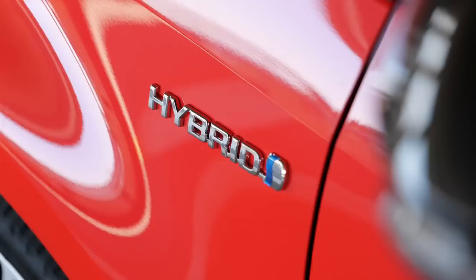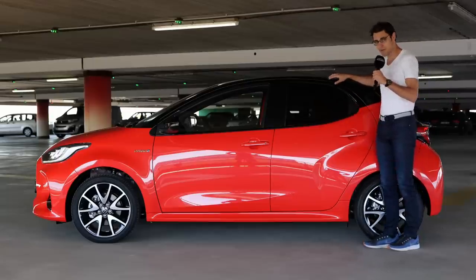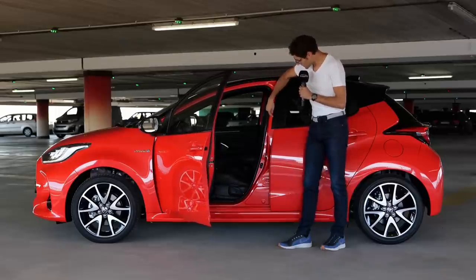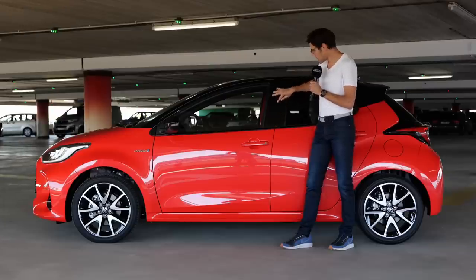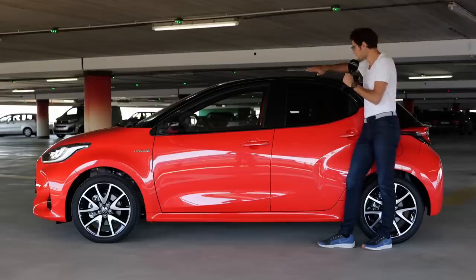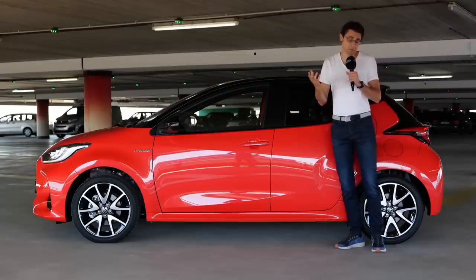This is also the hybrid — more on the engines shortly. You can see this contrasting paint from the top to the lower part; this top part is definitely real paint. What is not real paint is on the inside when you open the door — there's a black sticker here covering the red paint, so when you close the door you don't get a red stripe shining through the gap. Also very remarkable that when you look at the top of the roof, it's a rather complicated shape with design lines on the inside.